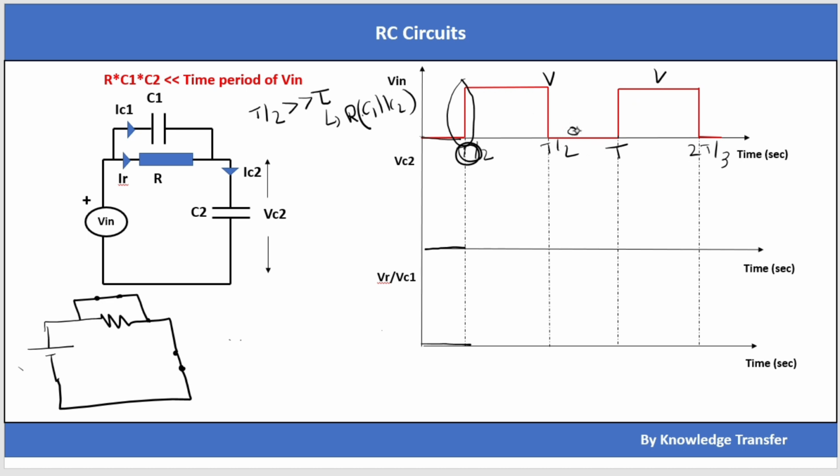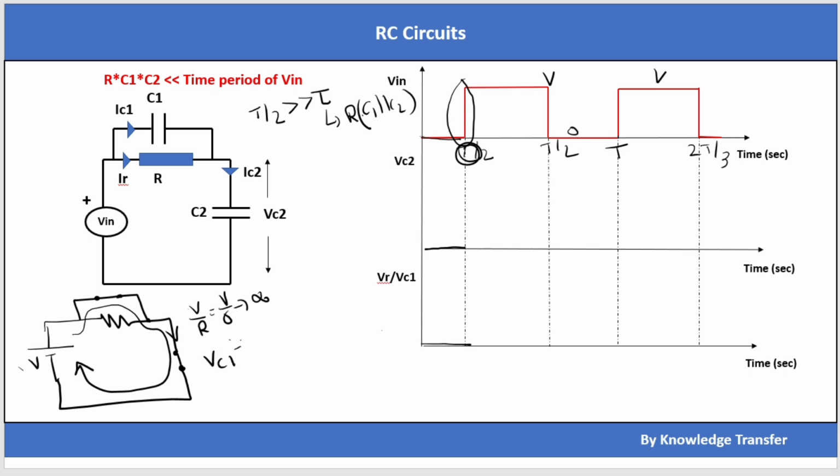Okay, here the signal is 0 volt, V volt. At t equal to 0, because the two capacitors are short circuited, no current will flow through the resistor, because the current will take the least resistance path. Okay, the current will flow here. If I calculate the current flowing through here, this is V divided by R. Because R is 0, an infinite amount of current is flowing through the circuit. Because of this infinite current, the capacitors C1 and C2 will instantly get charged, at t equal to 0 itself.